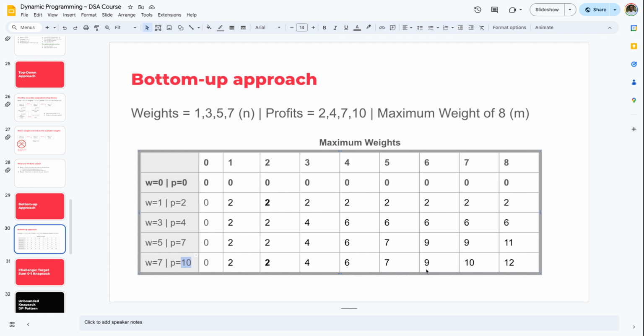So 1, 2, 3, 4, 5, 6, 7, right? So I'm taking 7 steps back, and then I'm going to the previous row because I'm just asking myself, the weight remaining in my knapsack is 1, and the items I can consider are these items. So literally I'm looking at the maximum of that grid, which was 2. So 2 plus 10 gives me 12, and I compare it with the previous row response, which was 11, which simply means what was the maximum I could get from these 5 items if I didn't include my final item as well. And that's the logic.